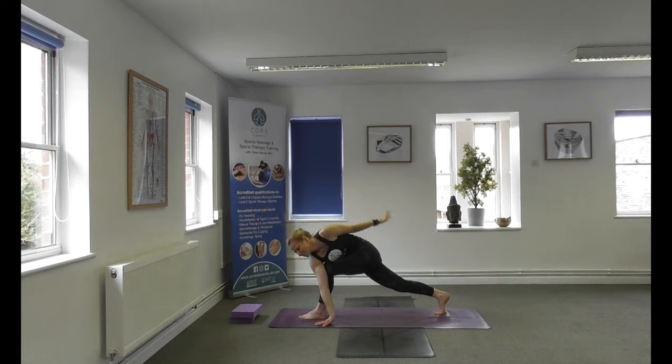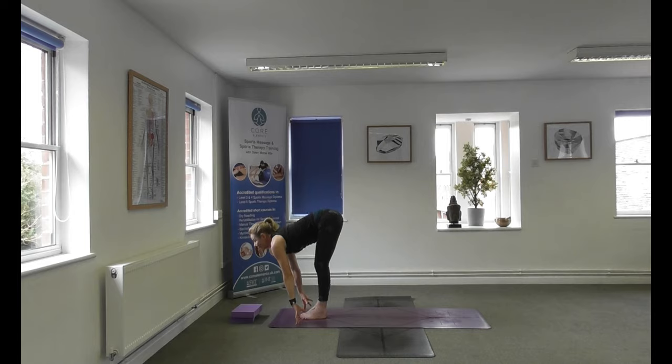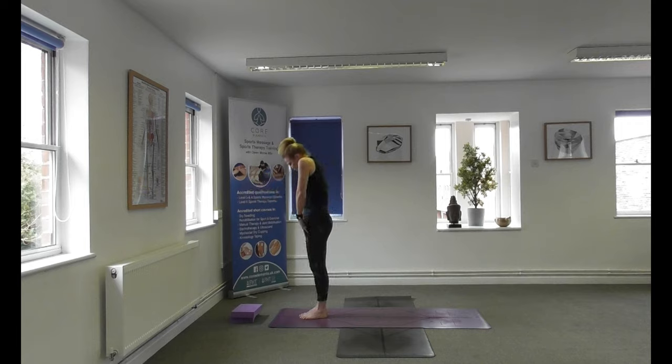Then from here, you're going to sweep these hands round and down, push off this back foot, you're going to stride forwards, lengthen through the chest and relax down over those legs. Good. Then from here, we're going to roll the spine section by section, so tuck that chin in, keep pressing into those feet as you come all the way up into that standing position, and take the shoulders back and down.